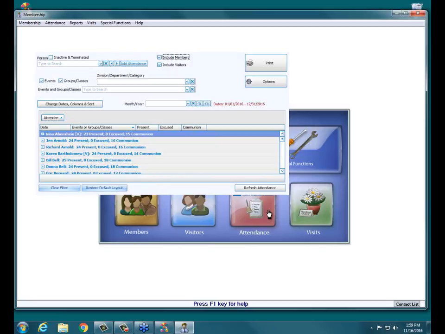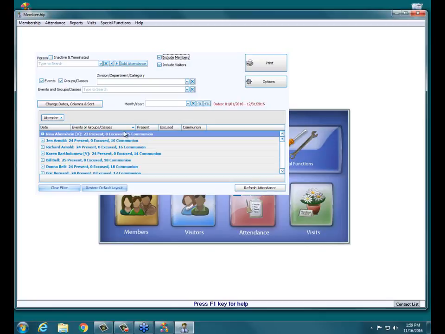All right, so this screen, by default, shows you all the attendance entered for the current year, sorted by attendee. So it shows you each person who has attended something in the system this year, how many times they were present, excused, communion, that sort of thing.